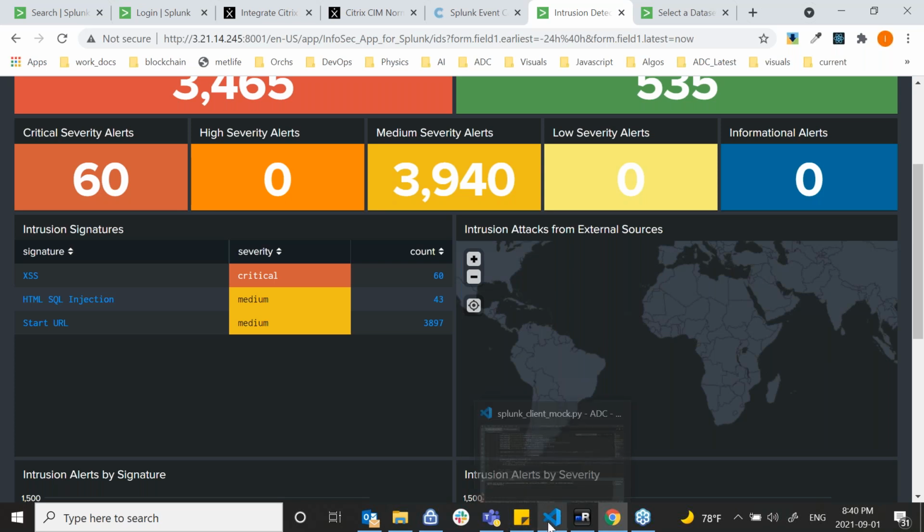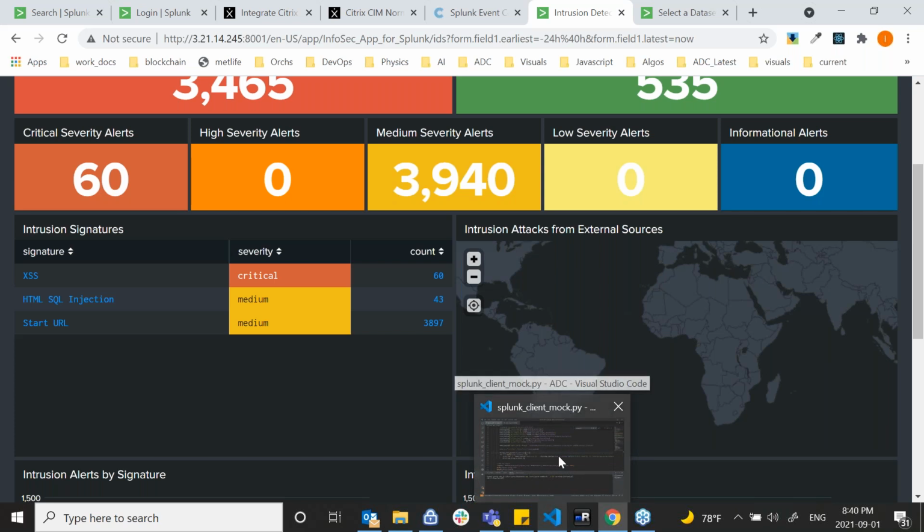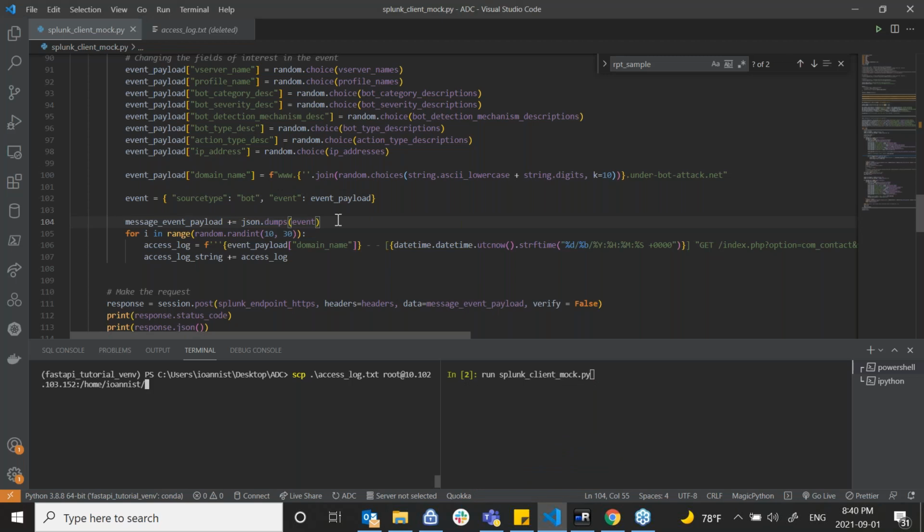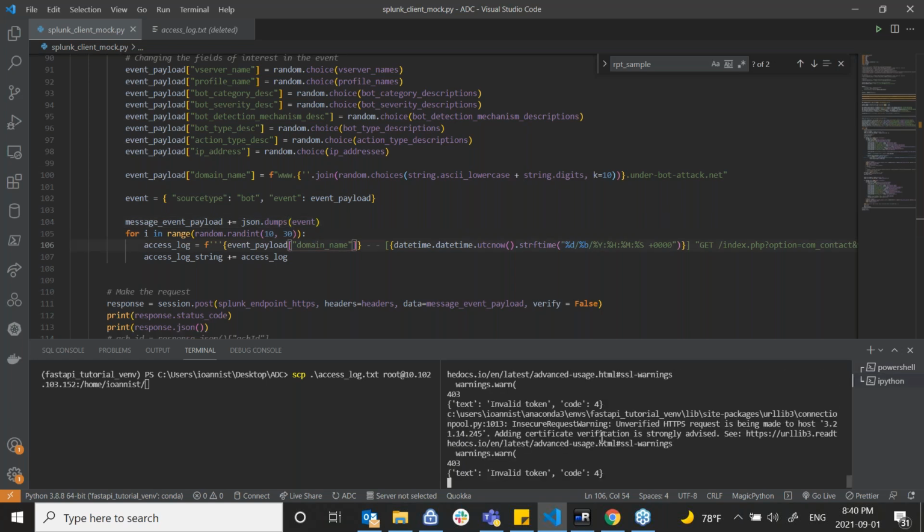To that end, we create an artificial scenario whereby we send both events as if they were generated from the ADM service client, along with web access log events which are made to be correlated with these bot and WAF events, to showcase that in Splunk, if both source types are present, we can correlate the events. So let me go on and run the script.